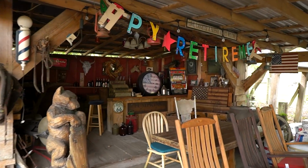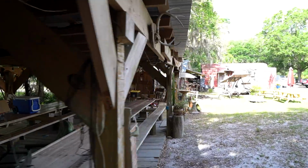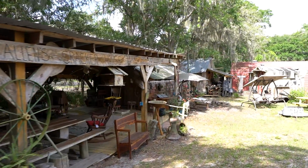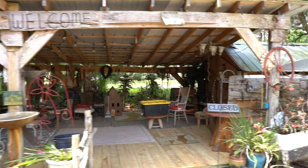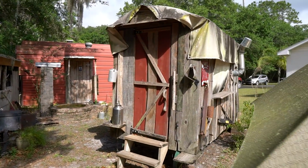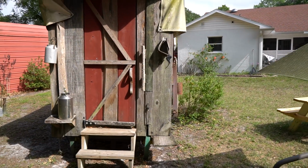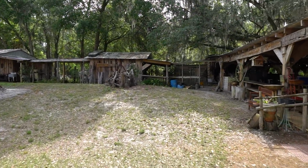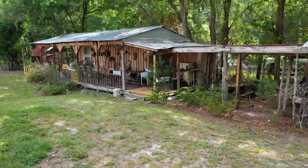Check this out. Old cash register. We've got an old poker machine. Really, really cool. This is probably one of the neatest sites I've been to. You don't run into this stuff every day. It's like the old sawmill house over there. I see the boards laying out front. What? Very cool. We're closed right now. Whoa. Old sink uses a flower pot. Old wagon wheels. How cool is this? Ooh, old smokehouse. Not sure if this one came with it also, but it's obviously kind of permanent right now, but it looks like it's got old wagon wheels on it, so I'm guessing it came with the house. And that is not a fire pile, but a pile of some cool wood, it looks like. I dig. So, how cool is this?